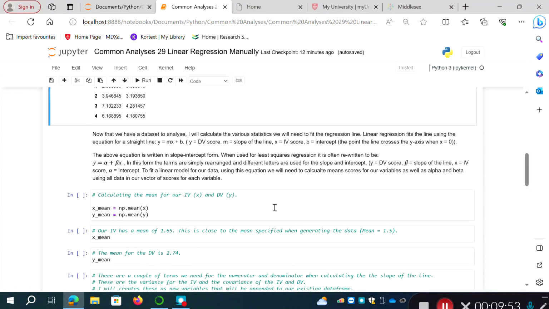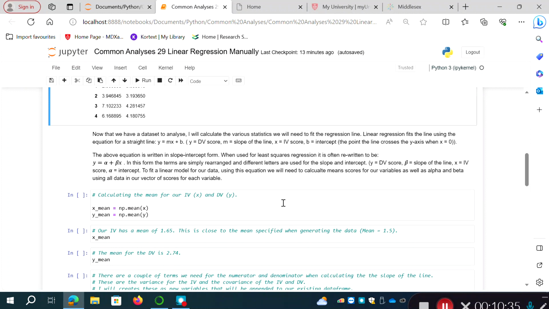So y is still the DV score, beta is the slope of the line, x is still the score on our independent variable, and alpha is now the intercept, what previously was b. Sometimes you'll see this with plus epsilon added on the end, which is just an error term to highlight the fact that this is never a perfect relationship. So to fit a linear model for our data using this equation, we need to calculate mean scores for our variables as well as alpha and beta, using all the data in our vector of scores for each variable.